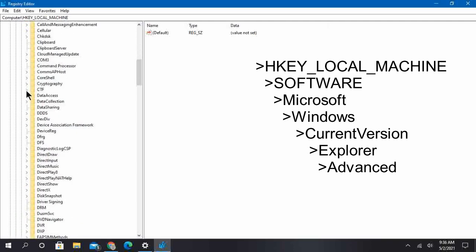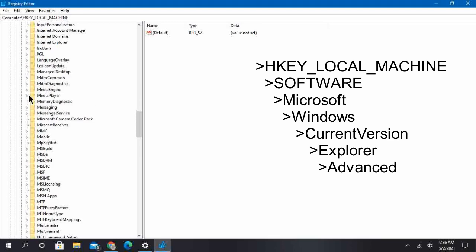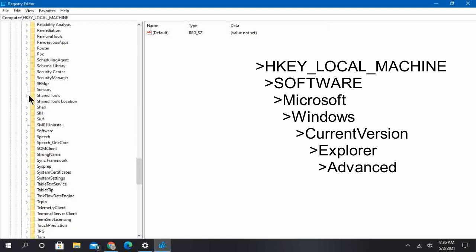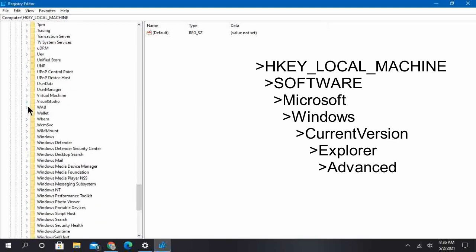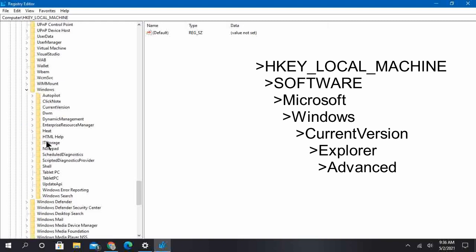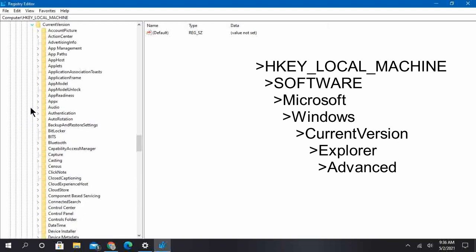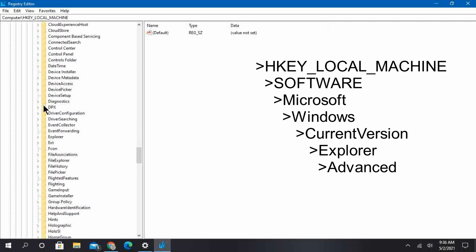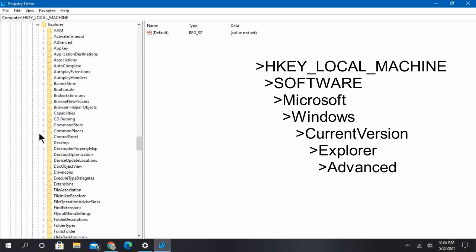Then Windows, then CurrentVersion, then Explorer, then Advanced. You don't want to open it, just press Advanced, then this will open.